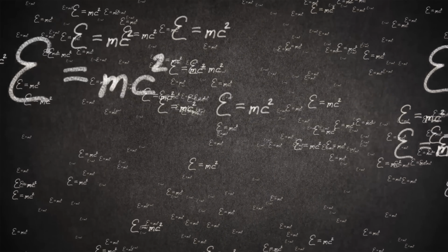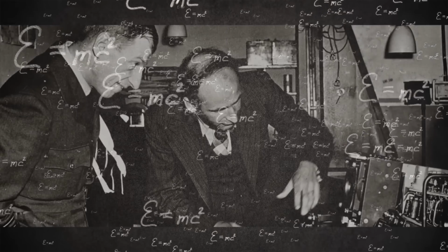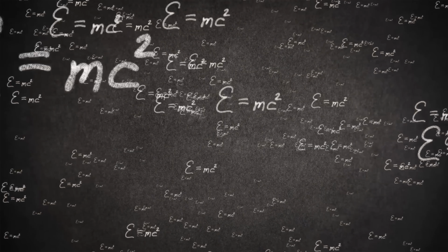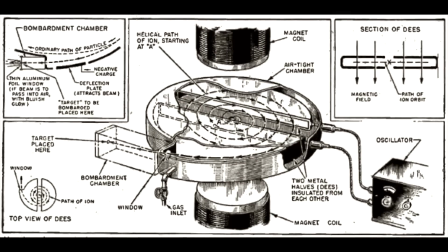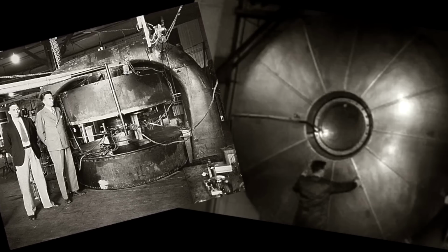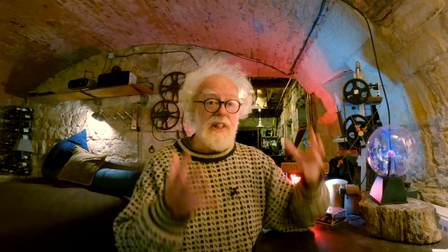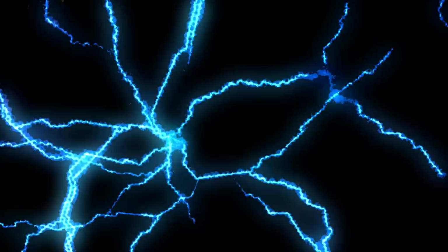Back in Britain, atomic physics was the cutting-edge field to work in. Top scientists, backed by brilliant electronic engineers, built the most amazing devices. You've probably heard of some of them: magnetrons, synchrotrons, cyclotrons, kylotrons, all the trons. All these devices emerged in this golden age of fundamental physics. And these are all devices inspired or powered by Tesla's inventions, harnessing extreme electrical power to break the bonds of our universe.